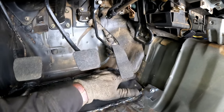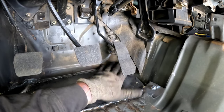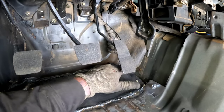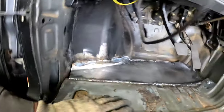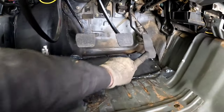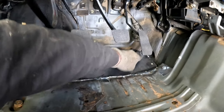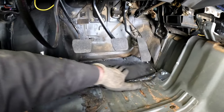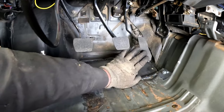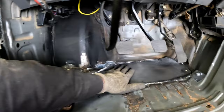I also need to trim. I didn't want to trim this until I knew exactly where this was going to lay, so I need to trim this at the same time so it can be butt welded instead of overlapped. But don't look too bad so far. Got plenty of room for the pedal. This is going to go down further. Plenty of room for this guy. There's actually a little swell in here to make room for this guy, so barely anything lost.